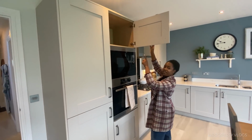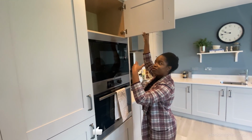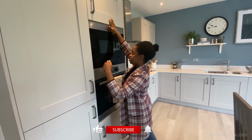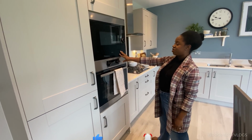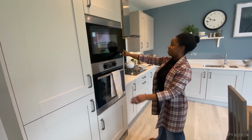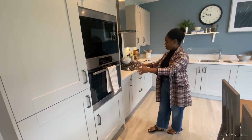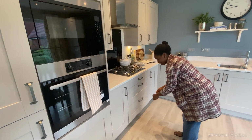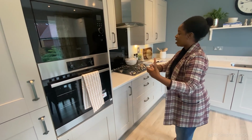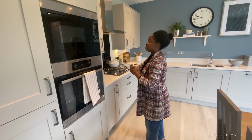That wood veneer effect, because they've done that in the carcass of the cupboard, means that they've upgraded the spec of this kitchen, so it's a higher quality kitchen. We've got integrated AEG appliances as well. This looks like it could be a microwave oven. I love it. And then instead of having the oven underneath, low down, somewhere where you have to bend down to pick the turkey and drag it up, we instead have them built into the walls, which is a lot more convenient to work with.